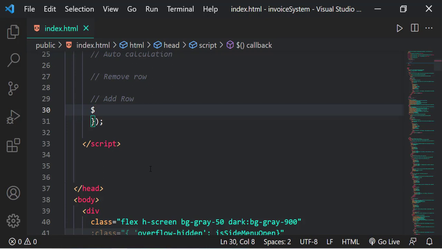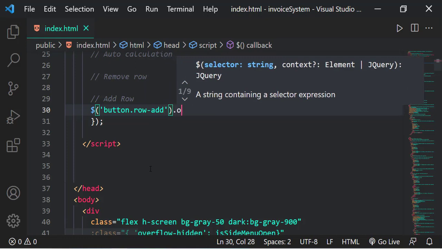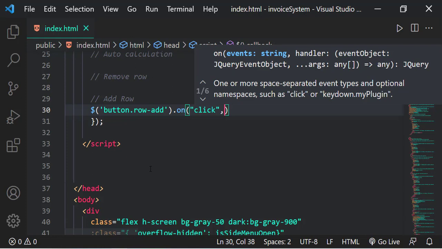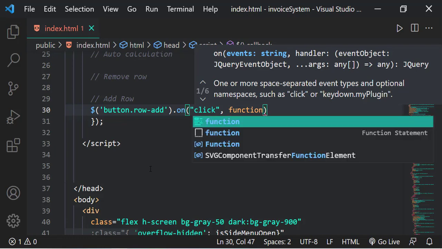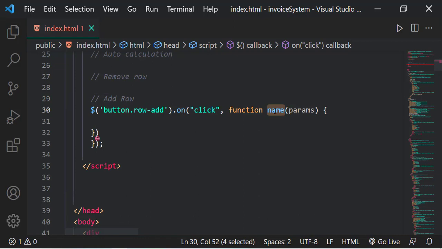Remember, the button has a class of add row, and so you're just going to come and say $, brackets, button that has a class of add row, and dot on click, function. The function will have no name, but it will have a parameter of e, and this e now just means you just come and have it down here, e dot prevent default.